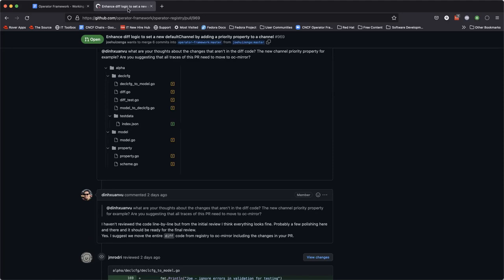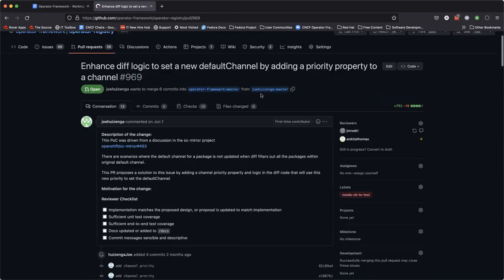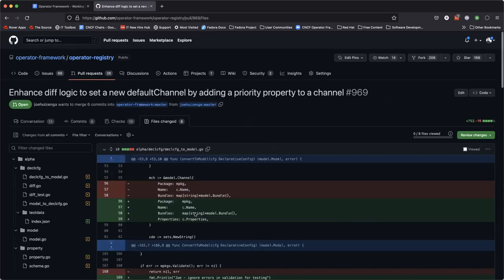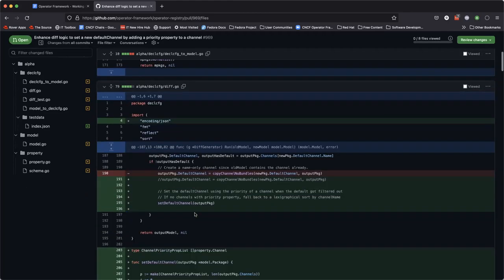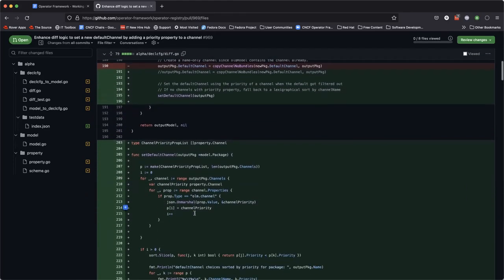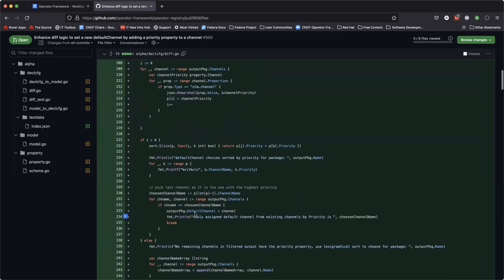It's the diff code, and then there were changes to some other elements in the operator registry in the model. You can see the changes in this little screenshot here. There are changes to the model and some of the schema things. I just wanted to understand if we wanted to move everything over into the OC mirror structure, and if that's the case, then we can do that. I just wanted to get some feedback on that.